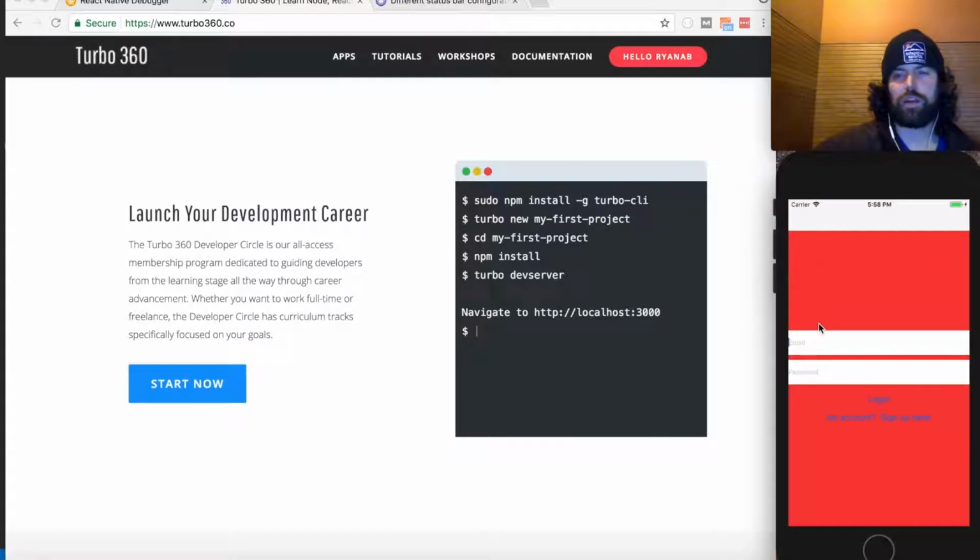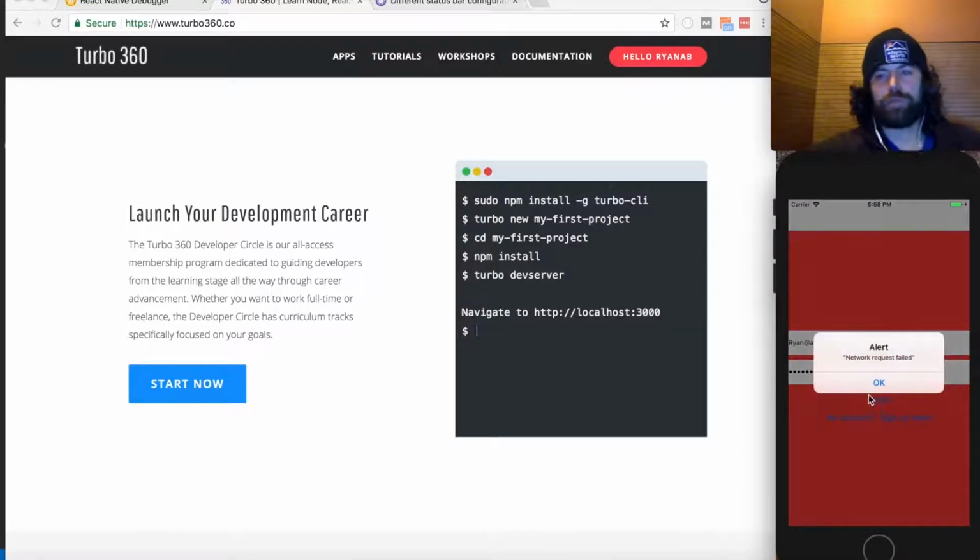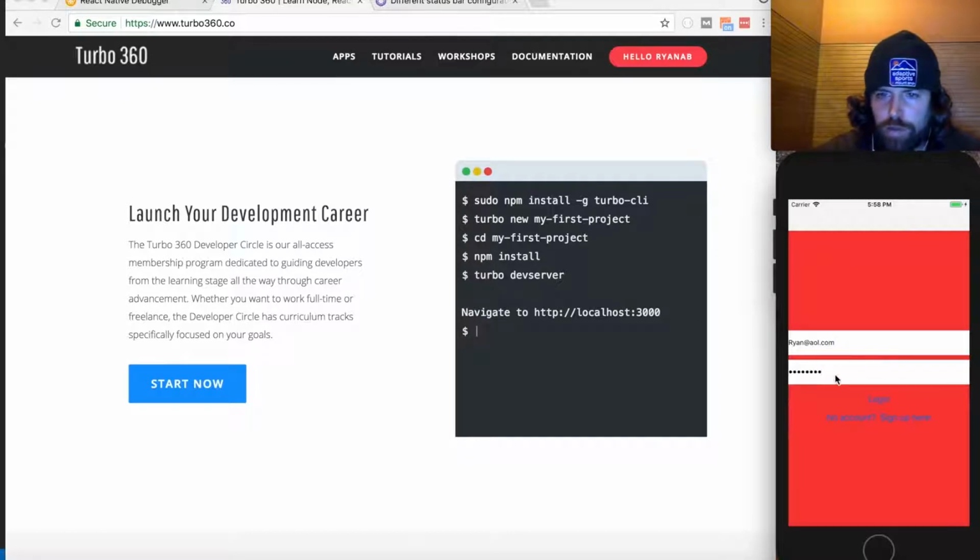So first up there is going to be the profile page, obviously. And because I was doing this with the simulator, if you were doing it with your phone, you might not have this problem, but network request failed. Oh.